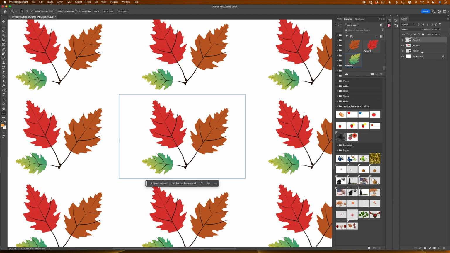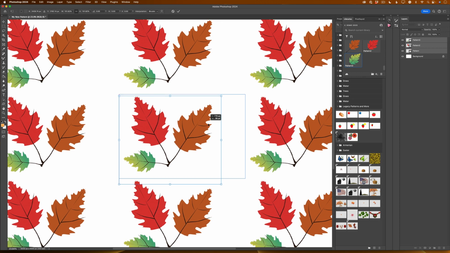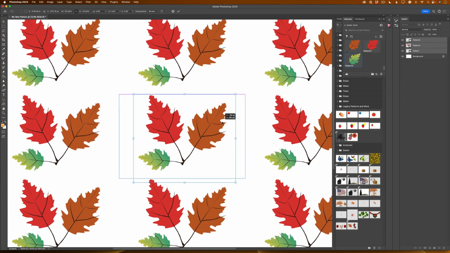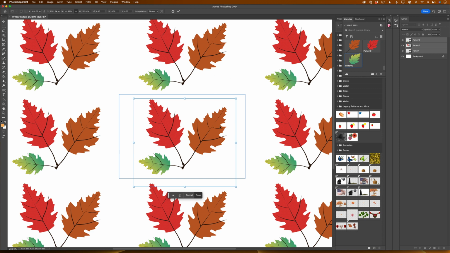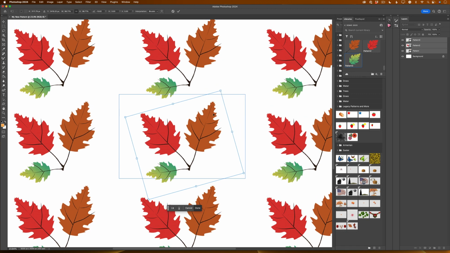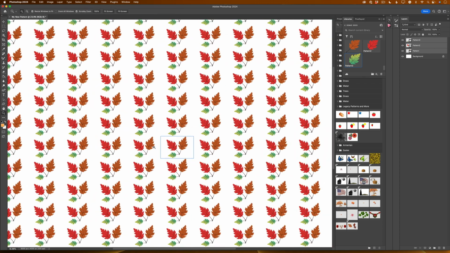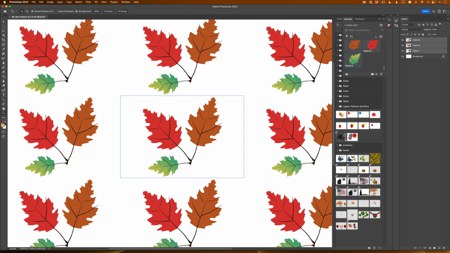If I select all layers, 3 layers with 3 leaves using my layers panel, just like that, I can apply a modification to all my assets in creating pattern area. All this modification will be applied live to your pattern, just like that. Let's make it bigger and maybe rotate it a little bit, and just like that. And this is my autumn pattern. Look at this. Yes, yes, and yes.